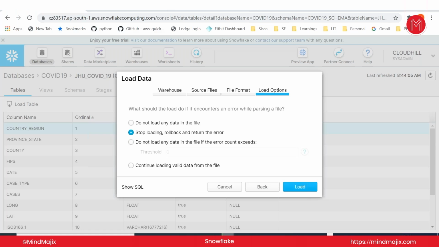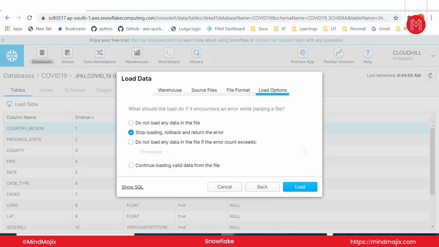Suppose out of 100 records, around 5 or 10 records have some issue, let's say your data is not correct. You have an integer data type, but you are getting character data inside that column. Snowflake won't load that, right? You are expecting values 1, 2, 3, but you are getting names or some characters. That is unexpected data coming. Also, there are timestamps with wrong formats. There are different ways of getting unexpected data from the source files.